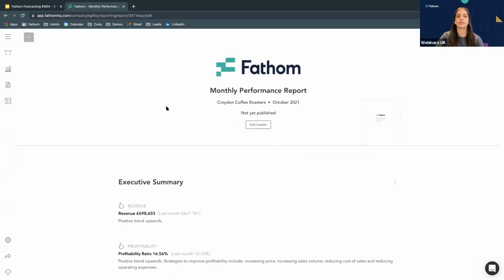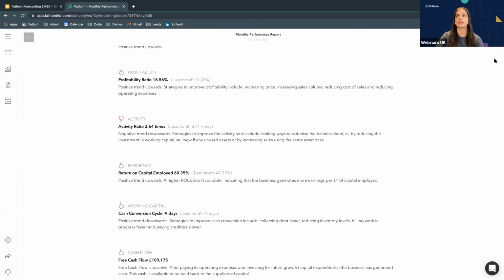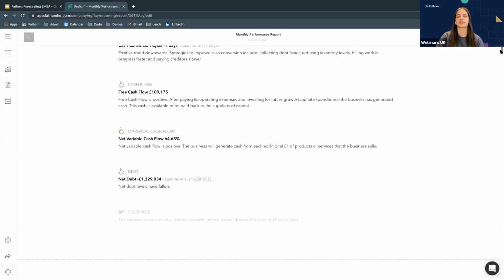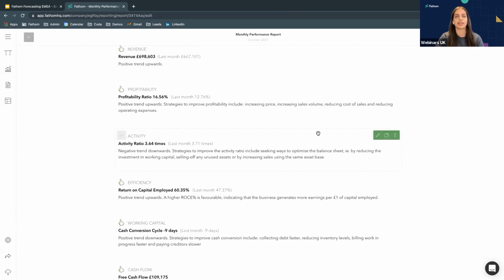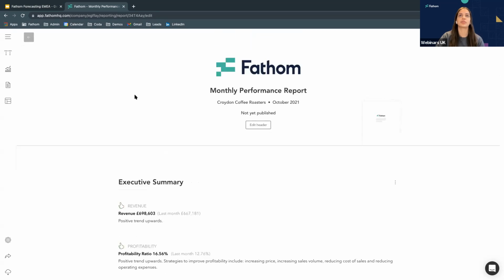I'm scrolling down all the way to the bottom. Just to showcase this, if you haven't already played around in reporting, we've got quite a few placeholders here. On the left-hand side, we've got text, charts, hundreds of charts to choose from, tables and financials. Here we can white label our report.